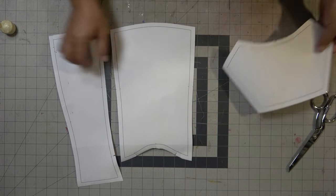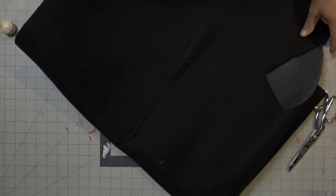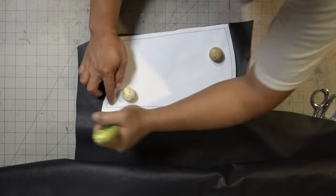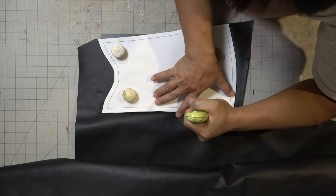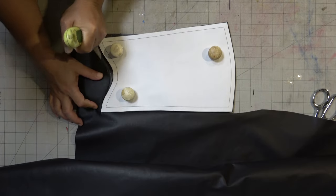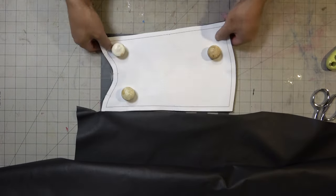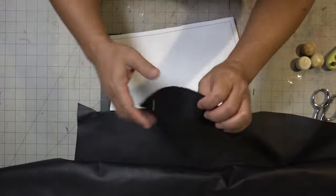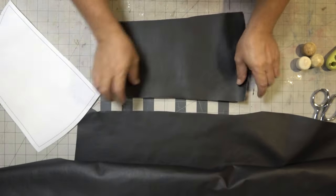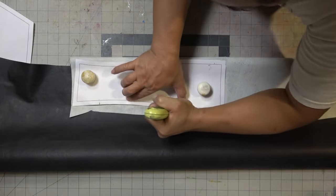The back piece is actually going to be cut twice per side. For the front part I'm going to use this quarter-inch headliner foam material and the pleather that I use for the gloves, which you can get at Walmart — they use this for table covers. I went ahead and cut the foam material and the pleather at the same time to make the job easier.